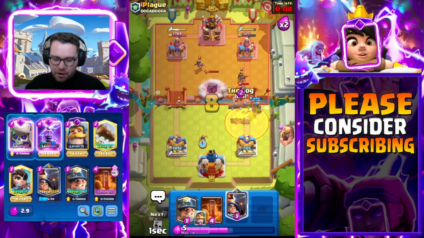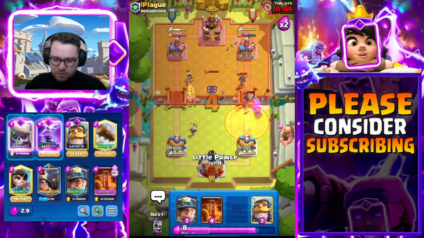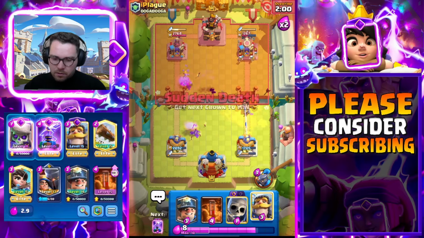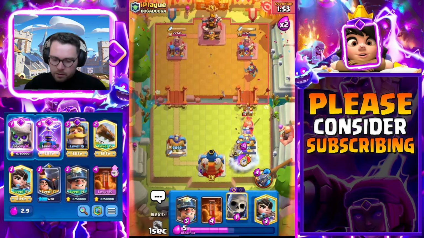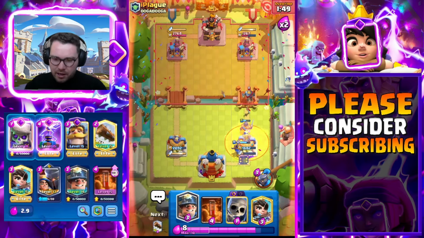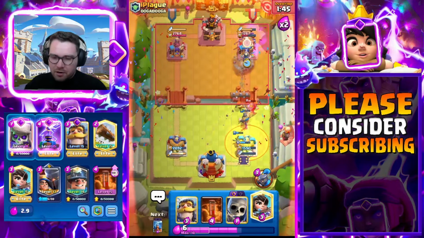He's playing this really weird. He also missed the poison, so that's what I'm talking about. It's just a weird play from him. He's predicting the miner, or at least he's trying to predict the miner. Perfectly defended. I'm playing hyper defensive right now, but it's only because he's playing kind of weird. Let's go miner log. It's really hard for them to defend. Yeah, look at that.